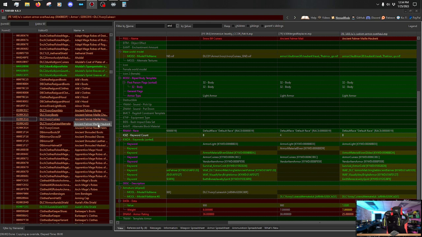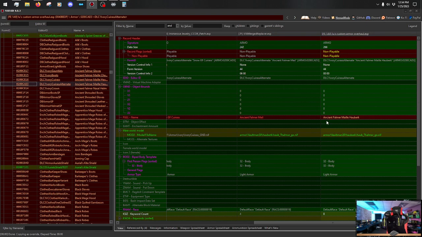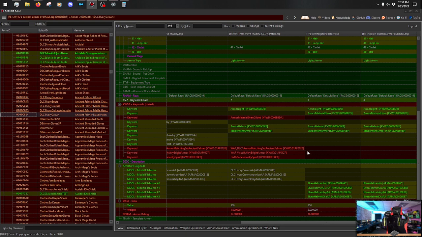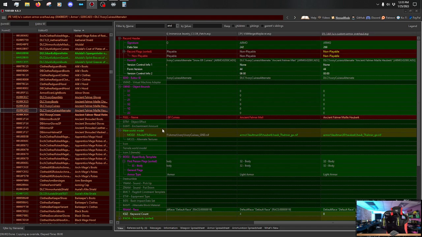Oh, this is a different male hauberk? Is it the same thing, just not the alternate version? Yeah, it's the same thing, just not the alternate version. Ancient Falmer nasal helm. Aha! This doesn't have these keywords. And then this needs to get transferred over. Just double check here.